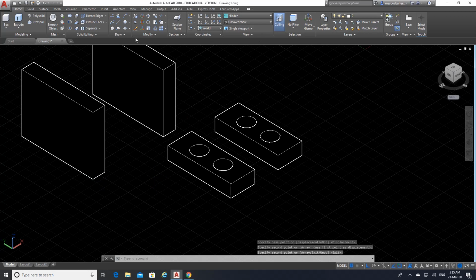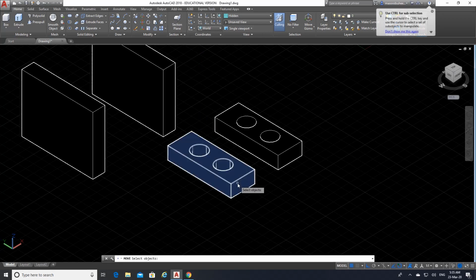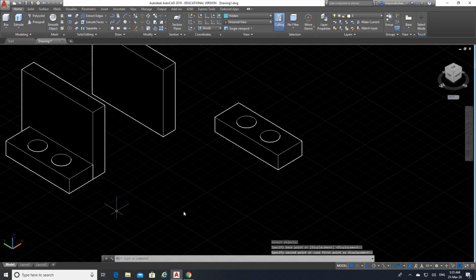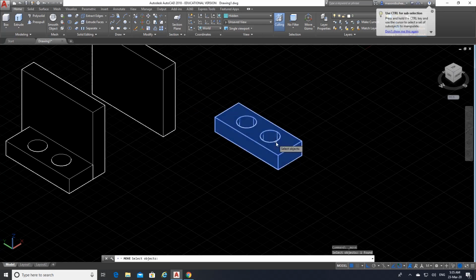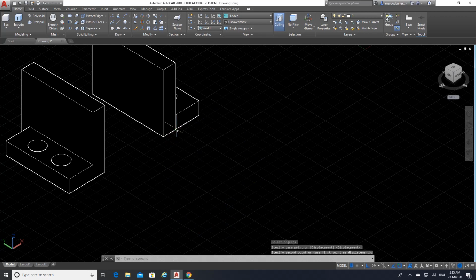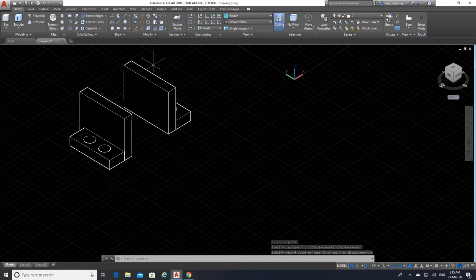So now see what I am going to do. Let me join them to make space here to draw. I will just move this piece, enter. From where will I move? I will move from this bottom corner to this corner, okay. See, already moved. So this also should move here, is it? Move this piece, enter, select the base point of displacement. This is the base point of displacement. Now specify second point of displacement, okay. So I am already there. So what I will do, I will join them together. Where is that? Union is here, union.